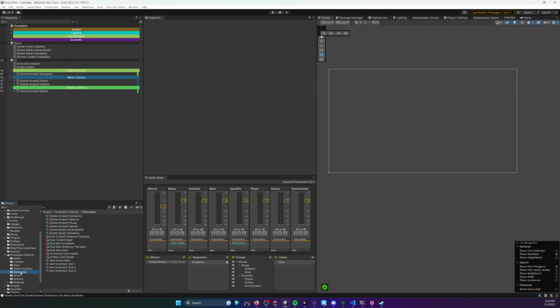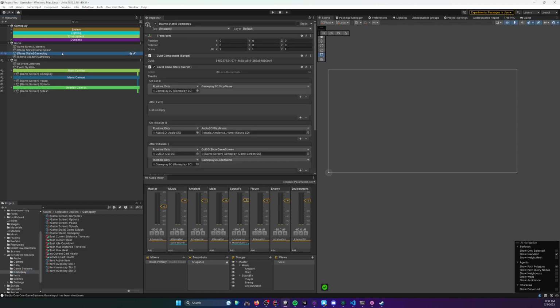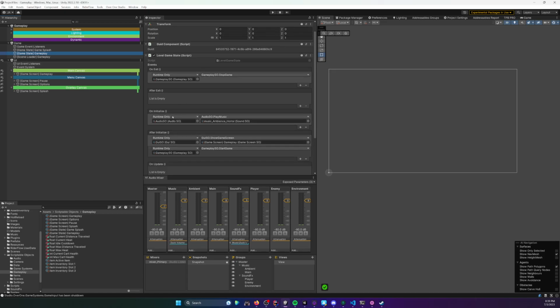If we compare the audio system and the gameplay system side by side, I interact with them in the editor in the same way. We can see we have some other references to other game systems, right? They're scriptable counterparts in the inspector.